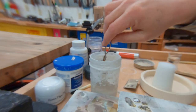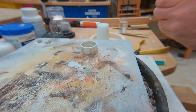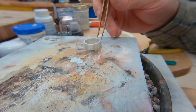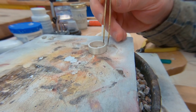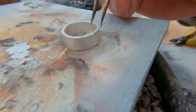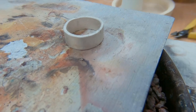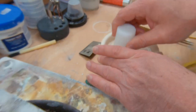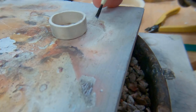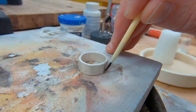I'm going to go ahead and cover my piece. It's a mixture of boric acid and denatured alcohol. This acts as a barrier flux — if you want more information about that, you can look up barrier flux on our resource center on our website. Then I went ahead and set a small pallion of solder, and I set the seam of my ring right on top of that pallion of solder. Now I'm going to add the borax, mix it up a little bit, and use my brush to apply the borax onto your solder seam.